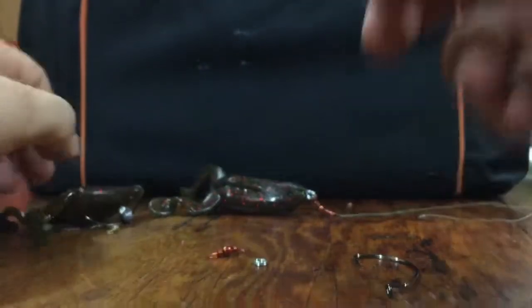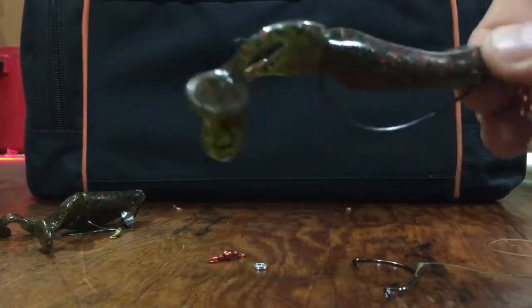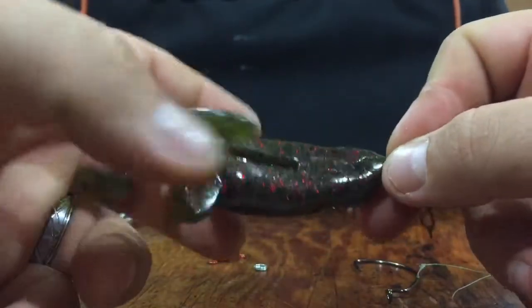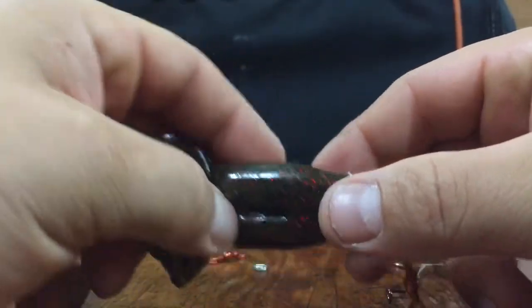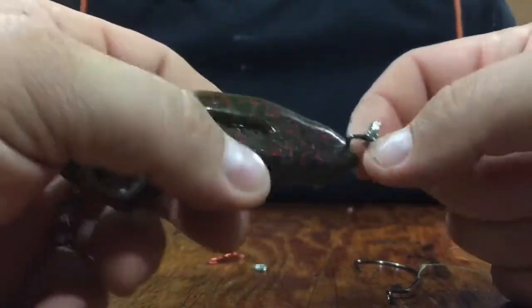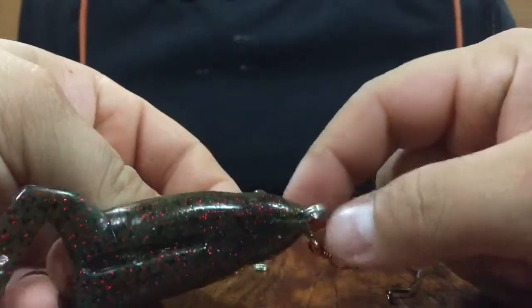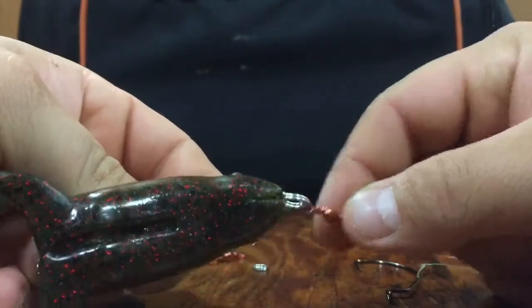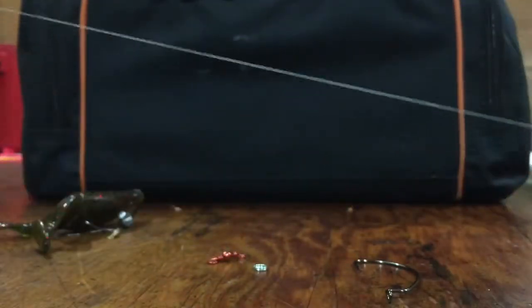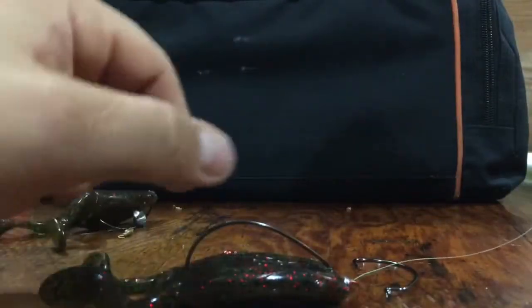And I couldn't figure out why, and I sat out in the garage one day playing around and said, well, how can I put a swivel on this hook? And I came up with this, the Freedom Frog. And this is just a regular Texas-posed plastic frog, see the hook right there. But what I did, to keep this upright, I put a split ring in the eye of my hook, put a swivel on it, put a short leader so I can either just do a conventional Texas rig or I can do just like that and do a split shot semi-weightless.